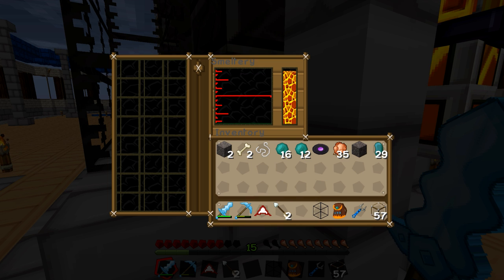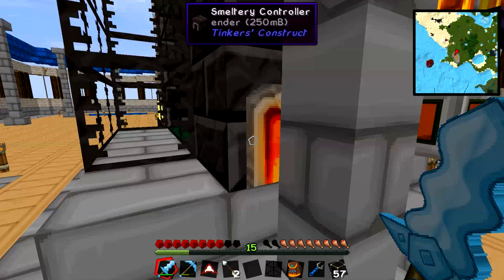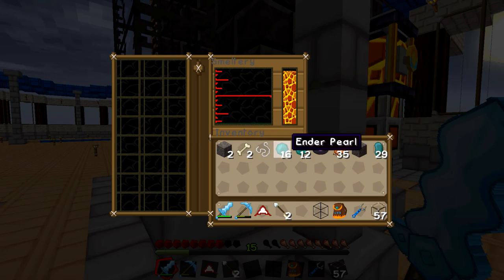I don't know why I paused there. One enderpearl gets us 250 millibuckets of resonant ender. Sorry guys, let me just try something here. Wow, that really does make a difference. For some reason, I'm using a timer at the moment to help me record, and whenever I stop the timer, it improves my frame rate. How bizarre. Okay, so one gets us that.